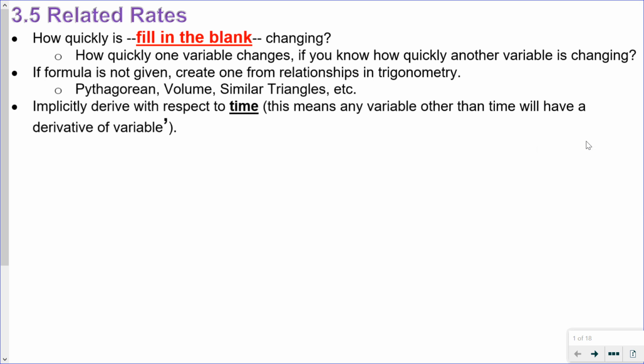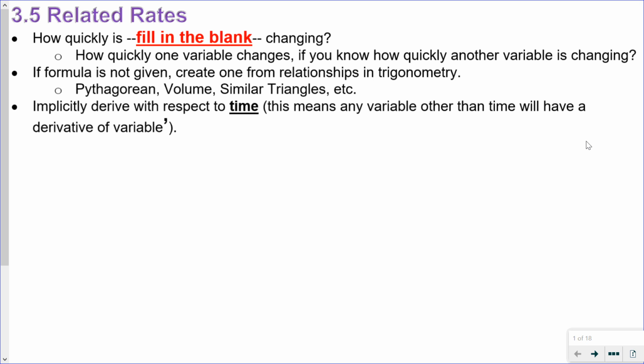Hello, Matthews Gatos here. In this video, we're going to do part one of related rates. I'm going to start off just by introducing you to related rates, and then I'm going to do equation type problems. And in part two of related rates, I'll do triangle type problems. So first of all, let's talk about what a related rate is.